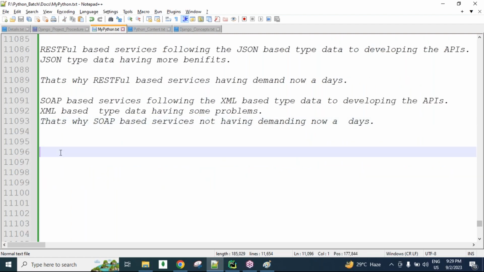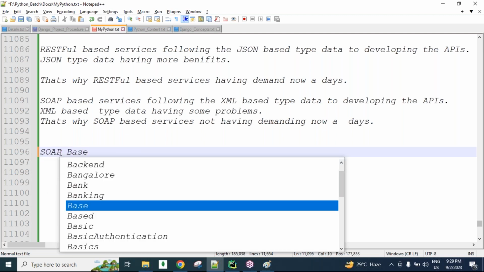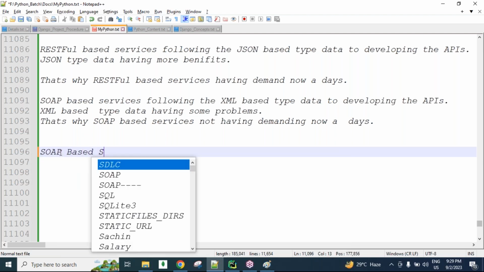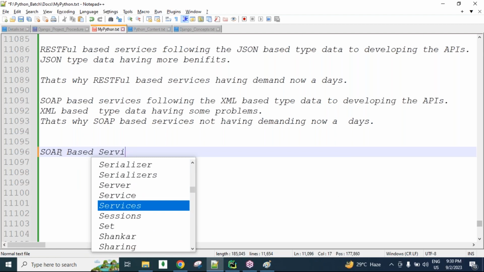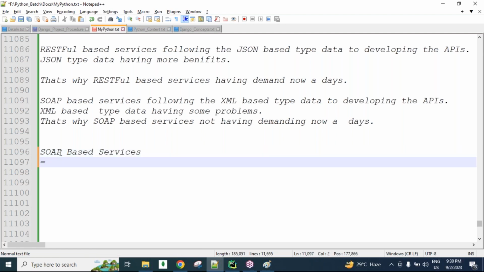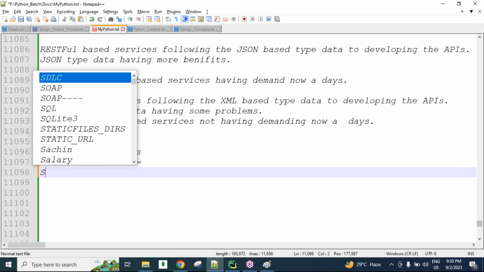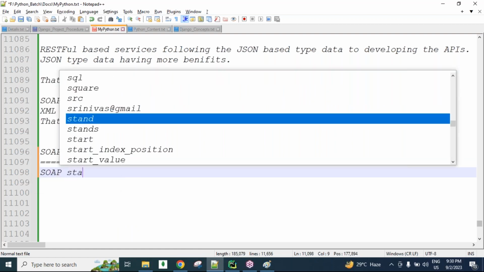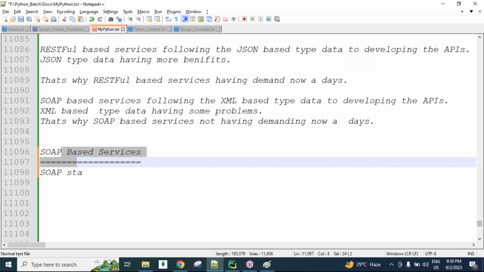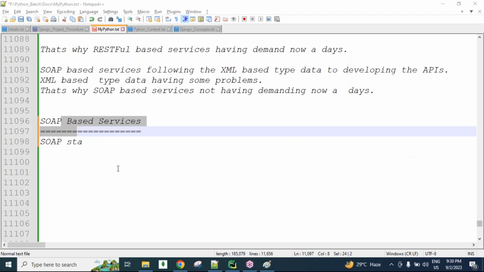So one by one, we will discuss, guys. SOAP based services, or SOAP based architecture. I will use XML structured data and JSON data right now, just to see here.